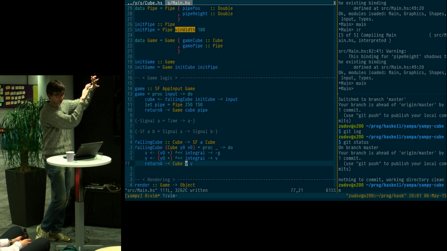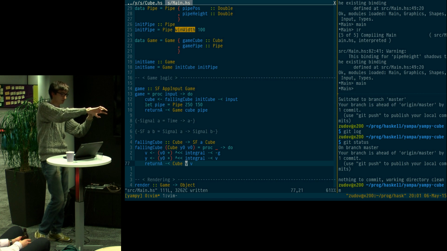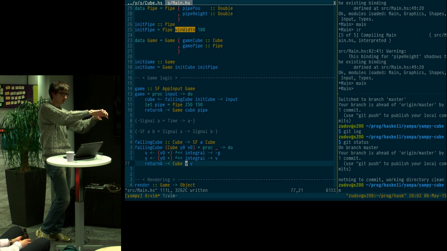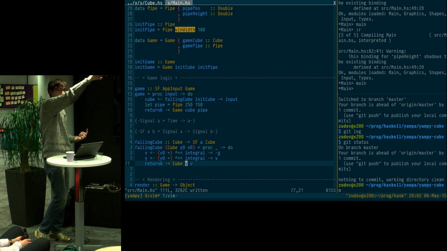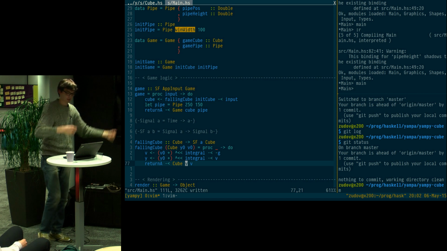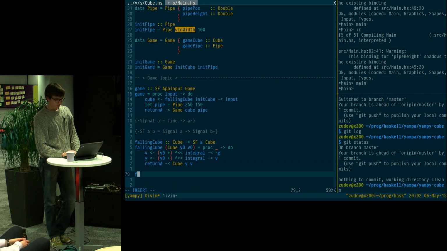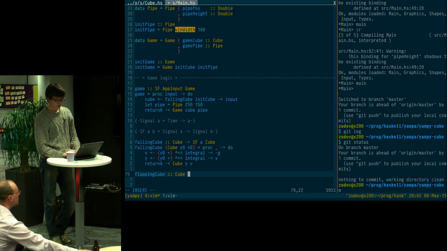But in fact, it's still the same falling cube. So here it was falling, and then its velocity got increased, and it's still a falling cube, but the velocity is upward, so it goes up, and then it starts falling again, and the user probably clicks again. And we want to go on as long as the user doesn't lose. So we would want to define a flappy cube, or flapping cube, let's call it.